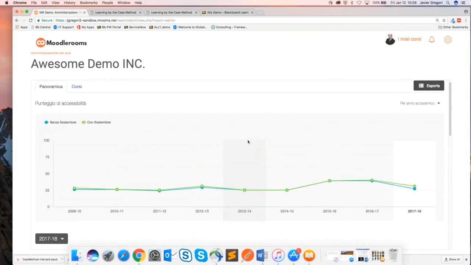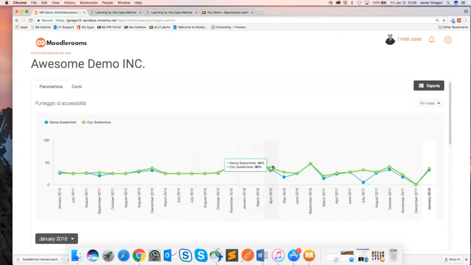So this is going to tell you how accessible your content is, with AllY or without AllY. Well, this is not very representative because this is just a demo system, but it will tell you per month or per year how accessibility is evolving in your institution.